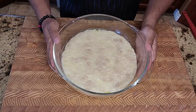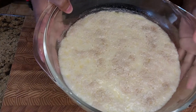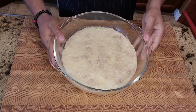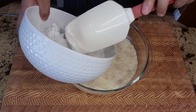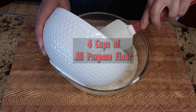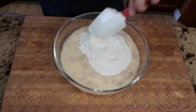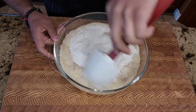Alright, so I've been letting this sit for around 15 minutes and you can tell that the yeast has been activated when it starts to get really bubbly and foamy at the top. So now I'm going to slowly add in the flour and mix it until it's very well incorporated. And then we're going to set this aside and let it rest for about an hour or so, so that it can gain in size close to double its size.